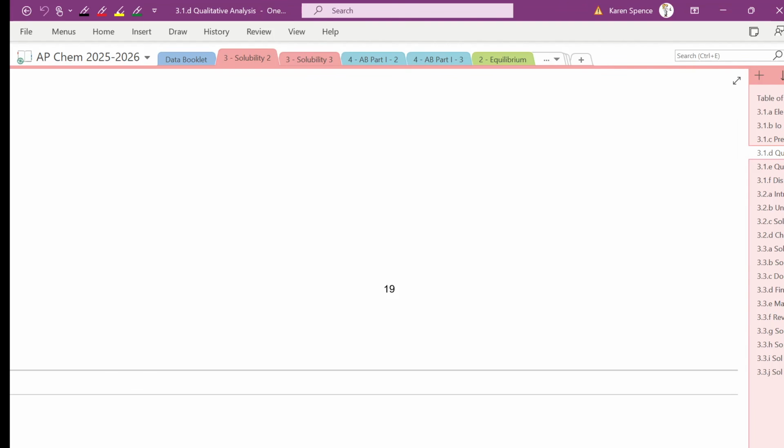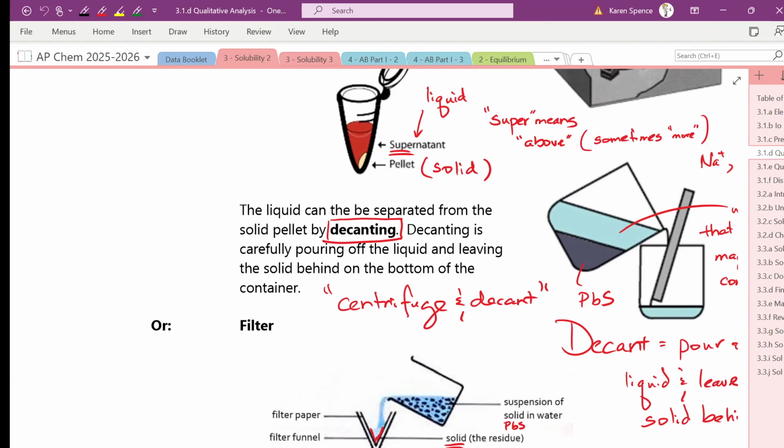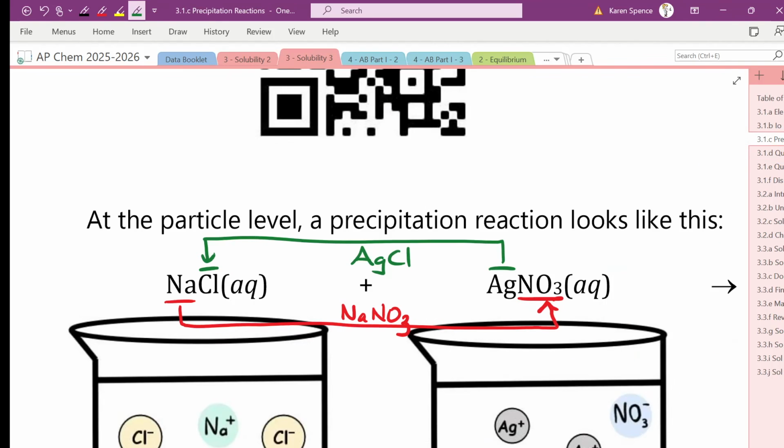Would you know how to write the precipitation reaction? Would you be able to write the net ionic precipitation reaction knowing that AgCl is the solid, without going through the formula equation, the complete ionic equation, and then going to the net ionic equation? Could you, knowing that is the solid, write the net ionic equation just from there? Okay. Would anyone like to see it? Yes, please. Okay. We have our solid, AgCl.